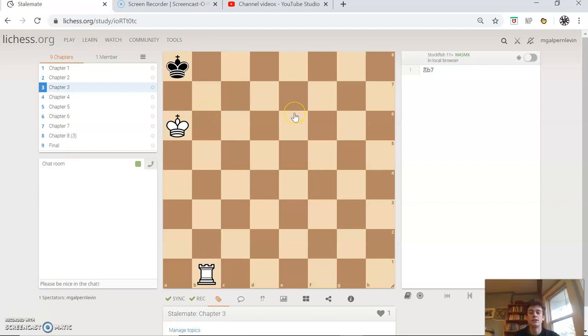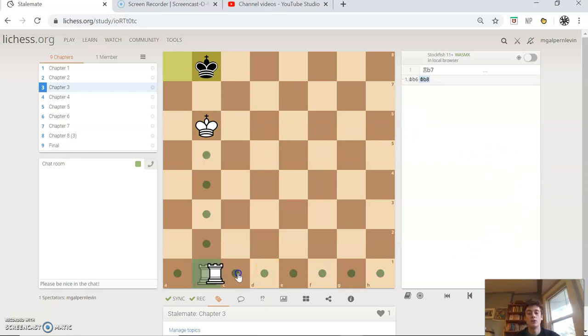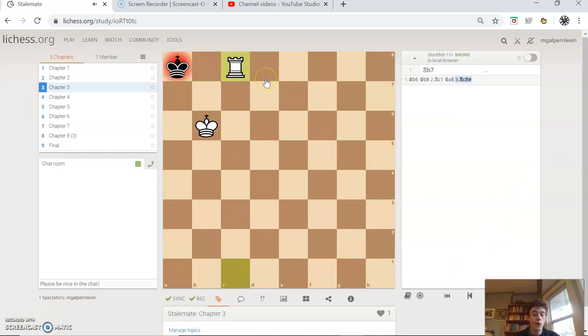If we were playing this for white, it would be a much better idea to play king b6 after king b8. Just a little side note, see if you can find the checkmate in 2 here. It is rook c1, forcing this king over, rook c8. So this is how we would want to play it, but for the sake of the video, again, rook b7 is an example of another stalemate position.